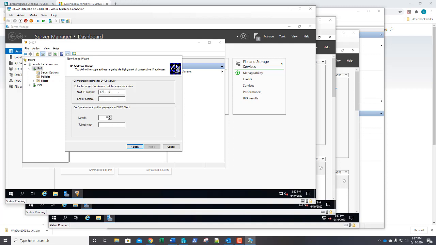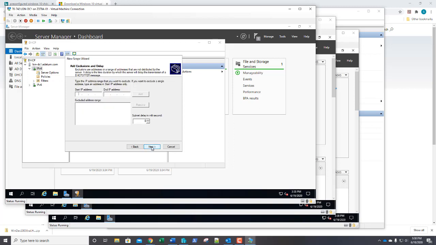We're going to type in 172.16.0.160, and we'll end at 172.16.0.190. We'll leave the subnet mask at the Class B, but this way we don't have to worry about configuring exceptions. If I started at 0, on my next screen, well, it doesn't like that. It doesn't want me to do that. It would want me to create an exception.